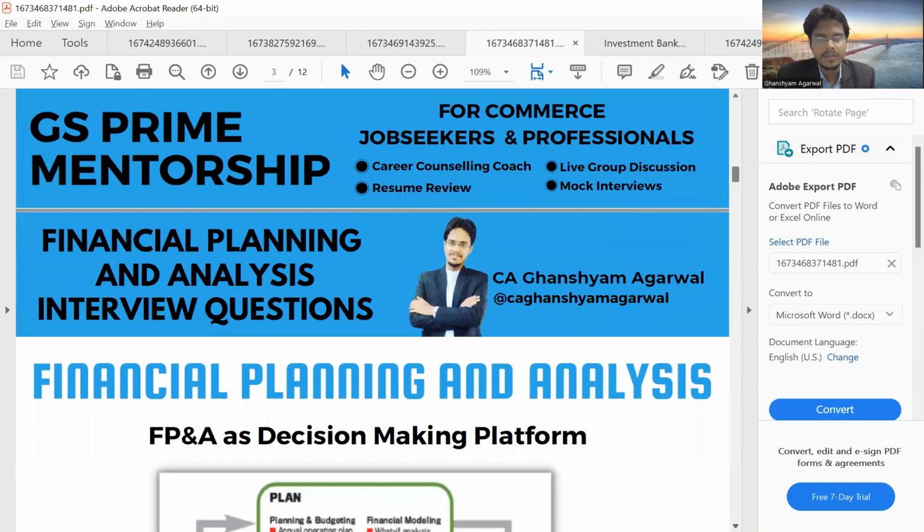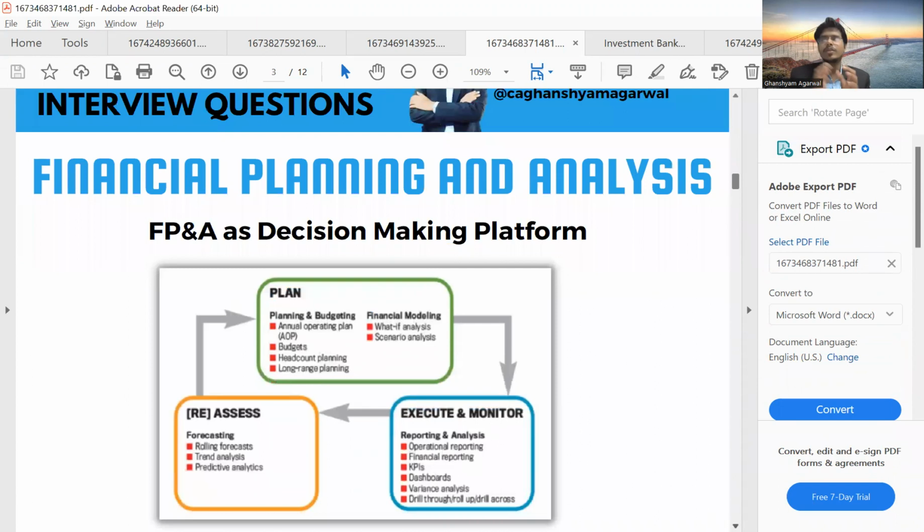Now, you are connecting directly with the CFO. Initially, as a CA fresher, you might not get directly into FP&A. Maybe you might get into an accounting finance role. For example, if you get a role in Tata Steel, you might get into an accounting finance role initially, an accounting controller profile. After 1 or 2 years of experience, they might send you into an FP&A role, financial planning and analysis.